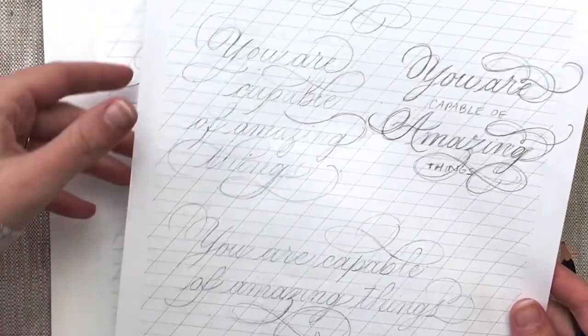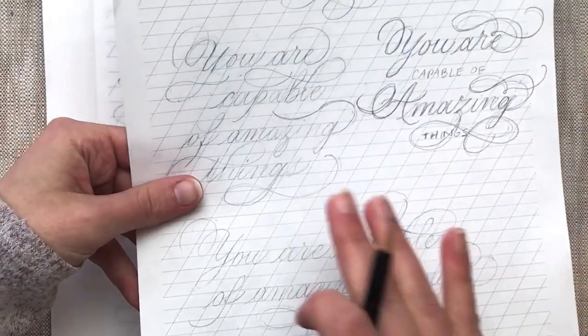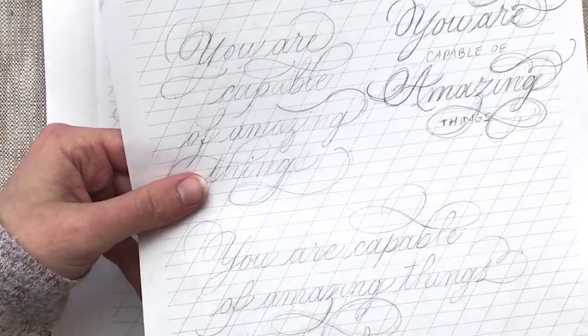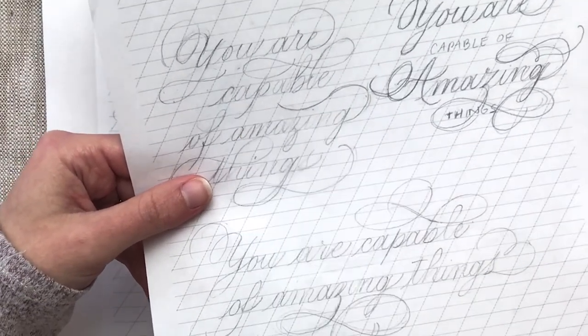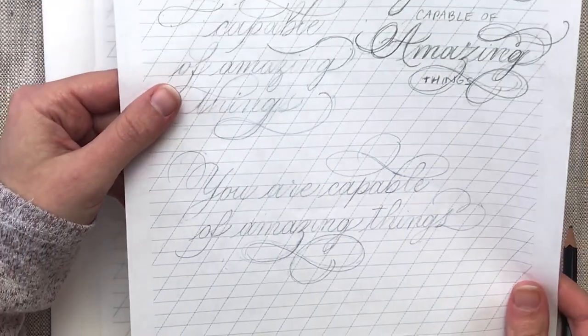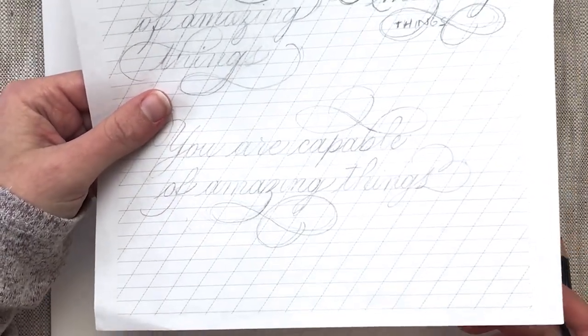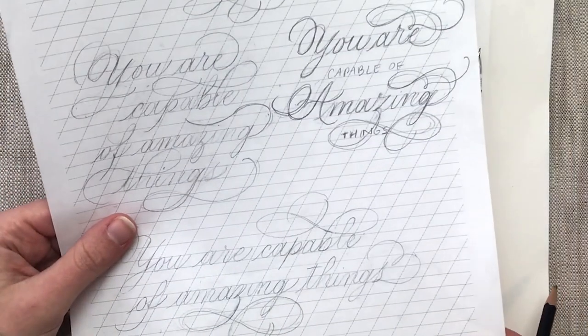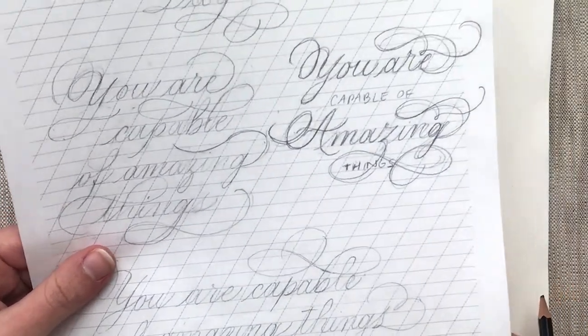I love using a pencil when I'm trying out different designs of a quote to plan it out before I go on to using ink. If I'm doing flourishes, then I can try different shapes, erase them, try something else, see what looks the best. So you probably wouldn't be using a pencil for a final piece for something like addressing an envelope or making a card, but you can use pencil for daily practice and planning things out.